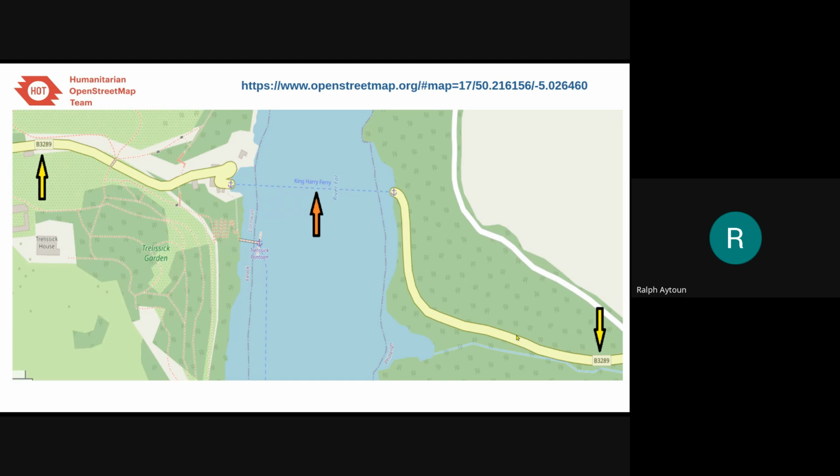And on the other side, it is also the B3289, a tertiary road as well, which indicates that it is a continuation of that road. So the ferry is a continuation, and it's important for the ferry to be able to indicate that. So let's have a look at that.